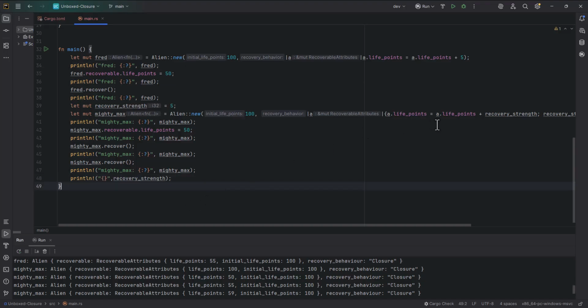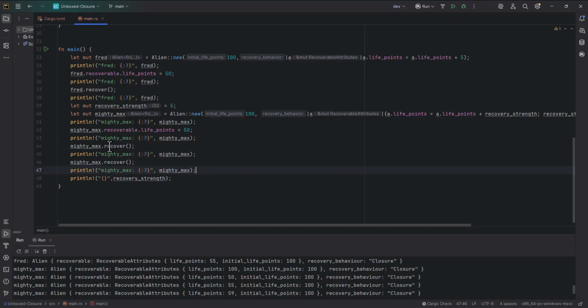Okay, so this has borrowed it, as has mutably borrowed it. And so we need to be past the last time Mighty Max is ever going to use it to get it back. I'm a little surprised that I can't get it in this, but I think I need, oh, that's what it is. I need Mighty Max to go completely out of scope so it gets dropped so that it no longer has that mutable borrowed version of it. And then I can print it out.